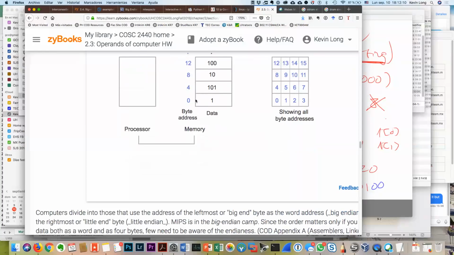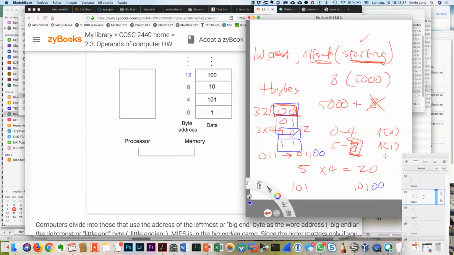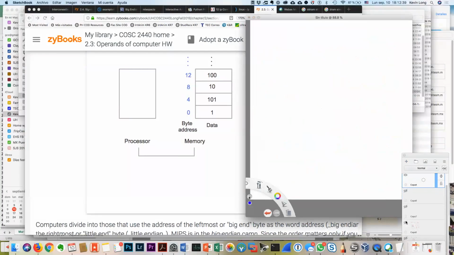And you'll notice these are multiples of 4. What are these numbers here? They're bytes. 0, 1, 2, 3. And you remember I told you multiply by 4 and you're always going to end up with a 0, 0. If you look at any of these numbers, hide this one, give me a new one here. Okay, why is it not showing me this? I'm screwing something up here. There we go. That's the one that's not hidden.